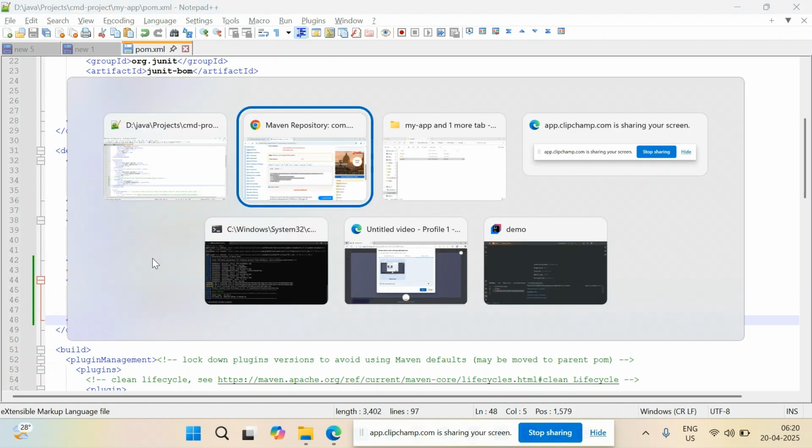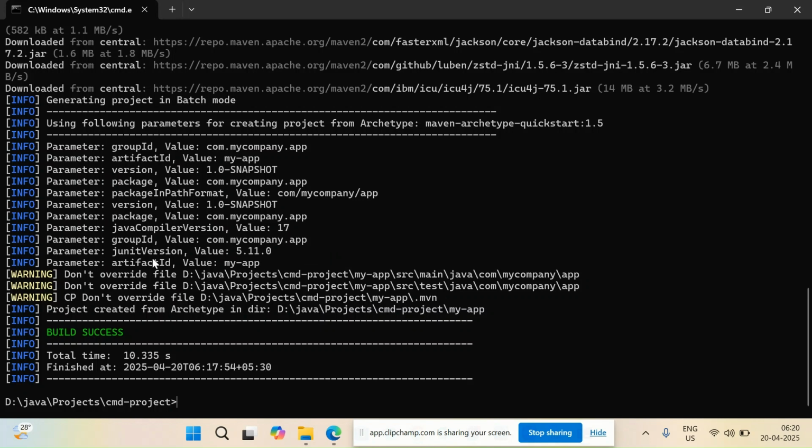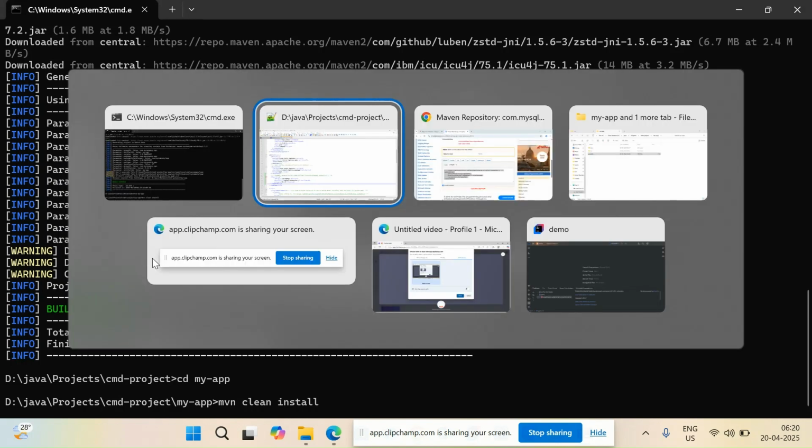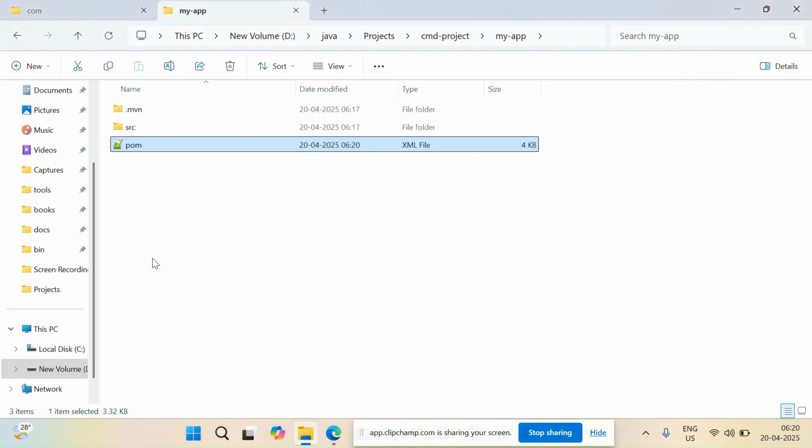And now if I go to the command prompt and go to my app, and run mvn clean install, I would like to show you the local repository before I run this command.